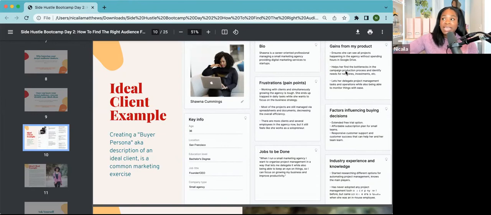So you can think about it as, let's say you're in an organization, right? And there's a group of you, but then someone identifies and says, hey, this is Amber. This is what Amber is going through. And these are some of the things that are top of mind for Amber. So now you can start to map out, okay, what does Amber need to know about our product that will help her realize that this is actually something that can help her.